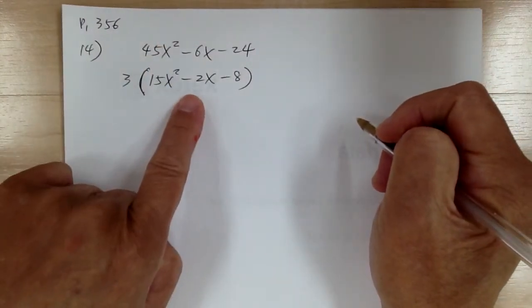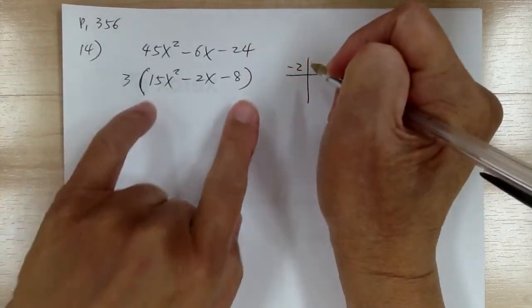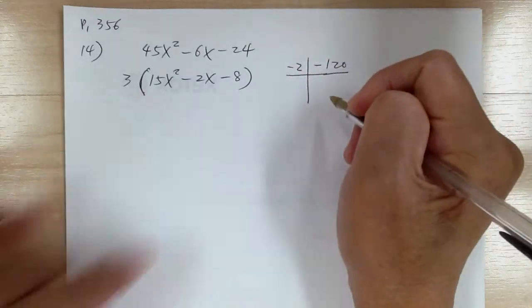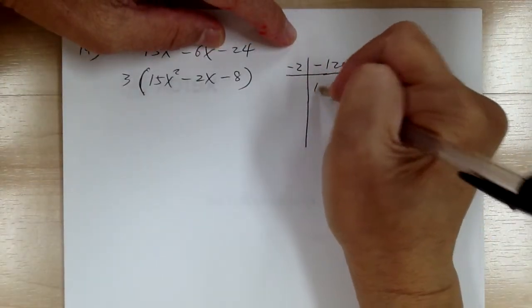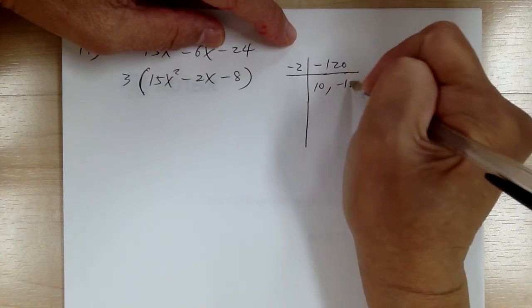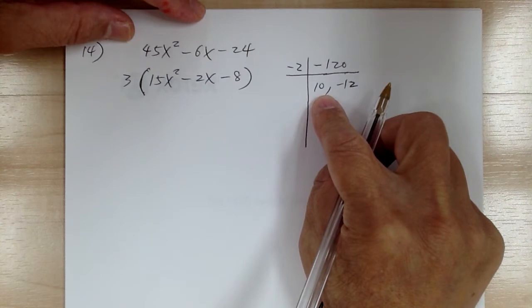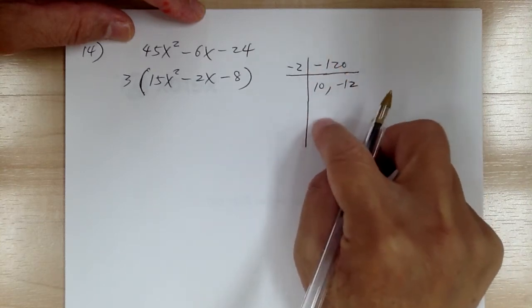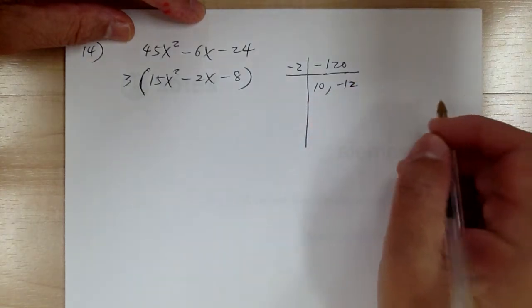Now, step two, step three, step four. So it'd be negative 2, and this would be negative 120. Okay, so go down the list. So this one, you need to get 10 comma negative 12. Now, if you know the correct combination, you can go straight to it. If you don't know the correct combination off your head, just go 1, 2, 3, 4, 5, just go down the list. But if you know, you can just go straight to it.